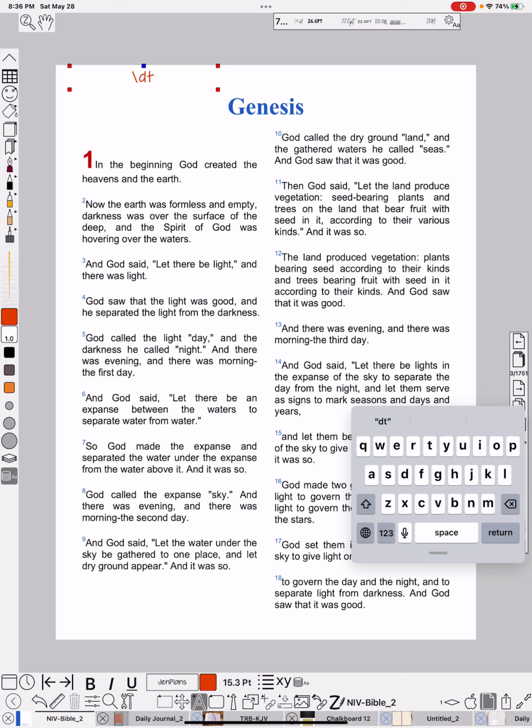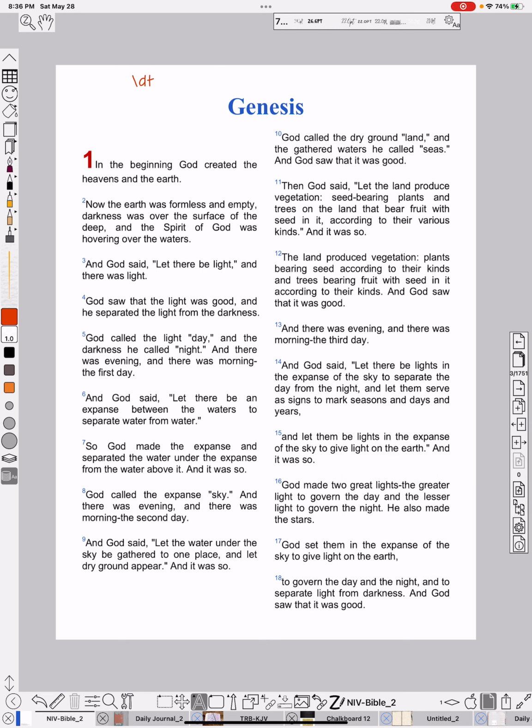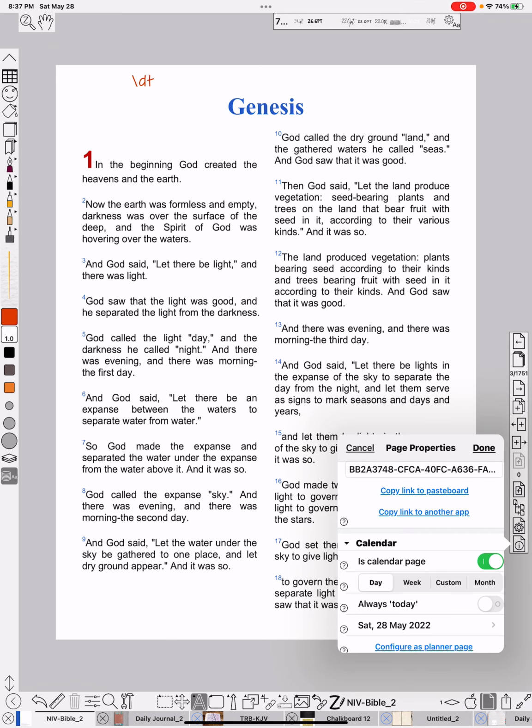Now, next thing, all I need to do, before I made the mistake, I thought I had to copy the backslash DT over and over again, and that's where I made my mistake. You don't have to. This one step will cover both the date and the calendar page at one time.